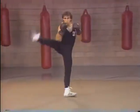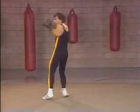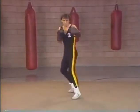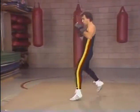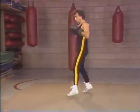Jab, hook, step inside, frontal reverse kick, spinning. Again, jab, hook, spinning frontal reverse kick. Notice, at the same time as I hook, I step inside.